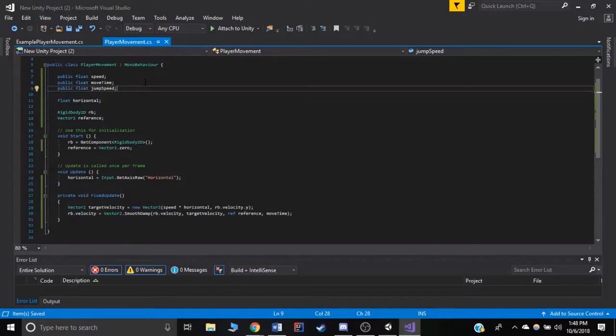Yeah, like 10 will work for a jump speed. So create a jump speed.